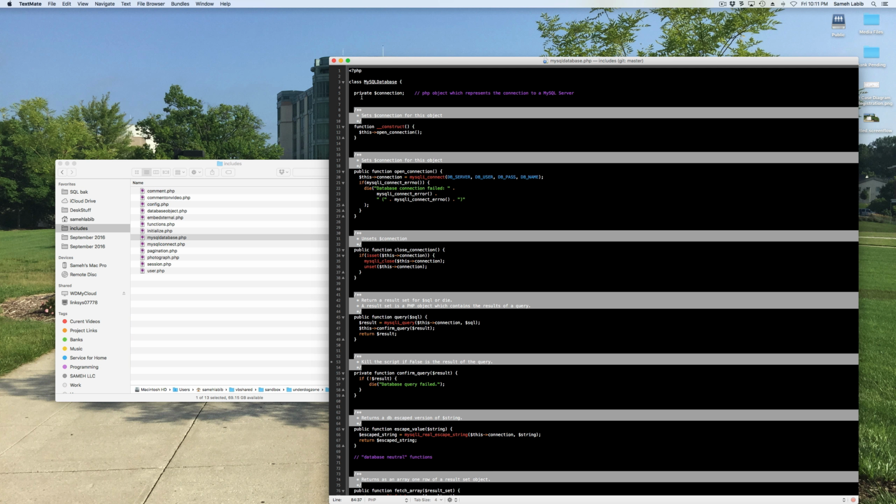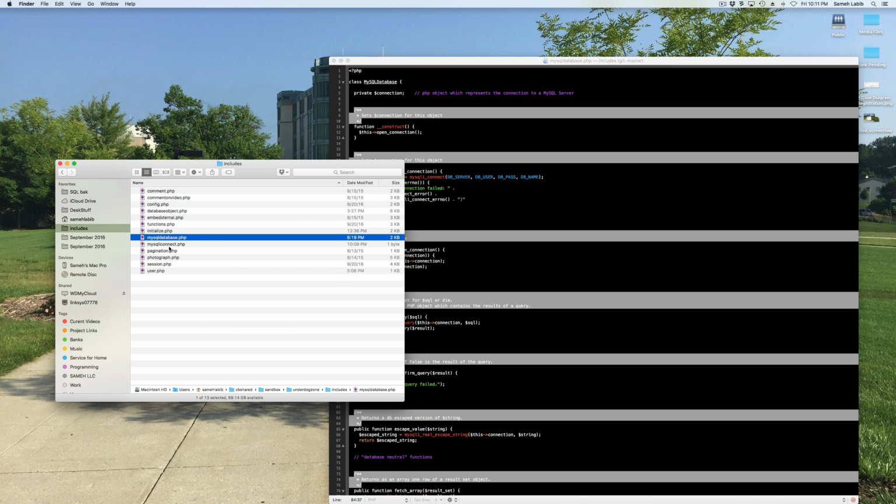It's a definition of a class called MySQL database. The file I'm creating right now is probably not going to have a class definition. Well, we'll just have to wait and see what it has in it.